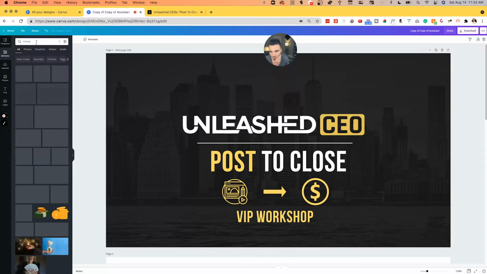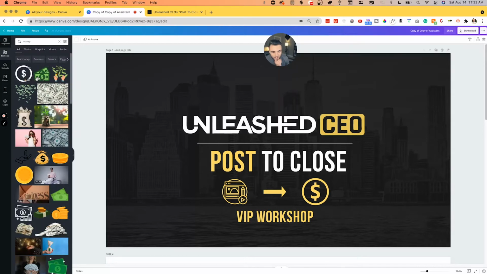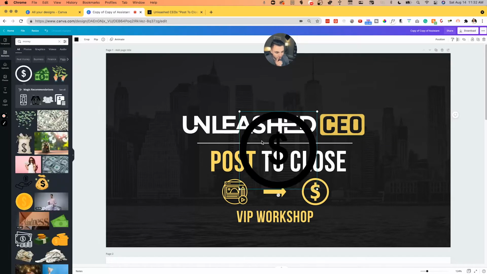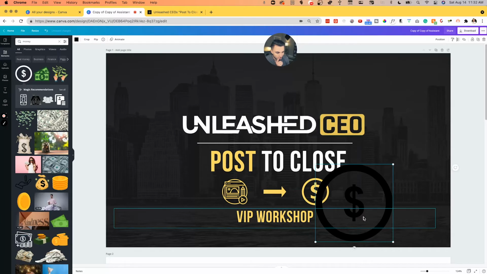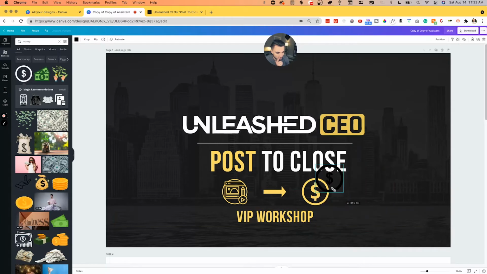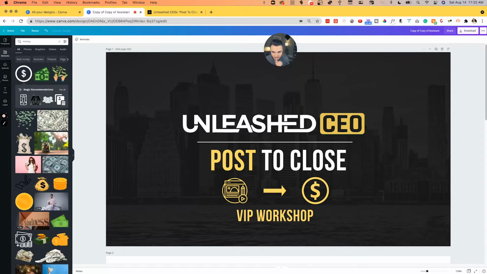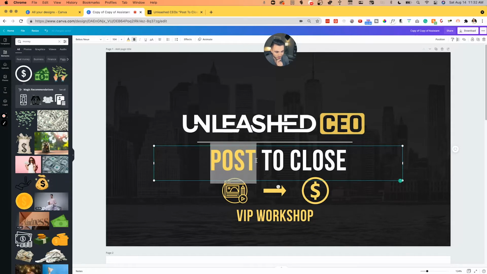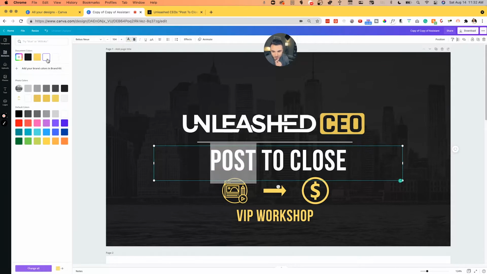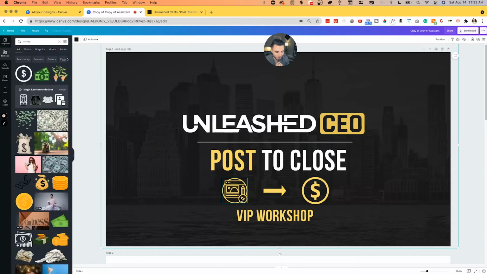So all I did was search money. You can find there's a different money symbol here. Change the color, change the size, and you can make these edits. I added in text here to make these fields happen, and then I just customize it. If you want to highlight and make this text yellow and the other text white, you can add this text in. Click the text button up here and change this to white instead of yellow. I personally like to mix it up a little bit to make it stand out more.